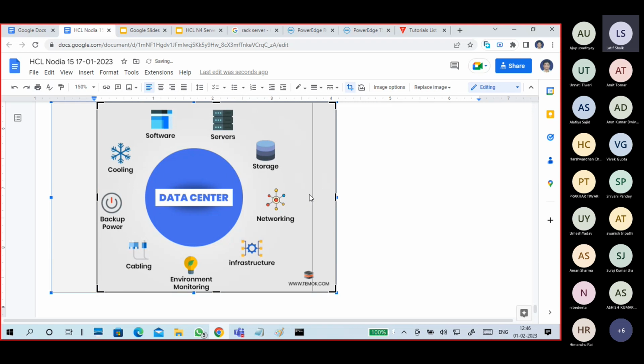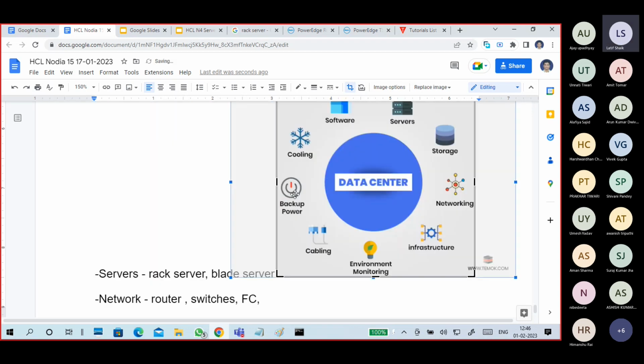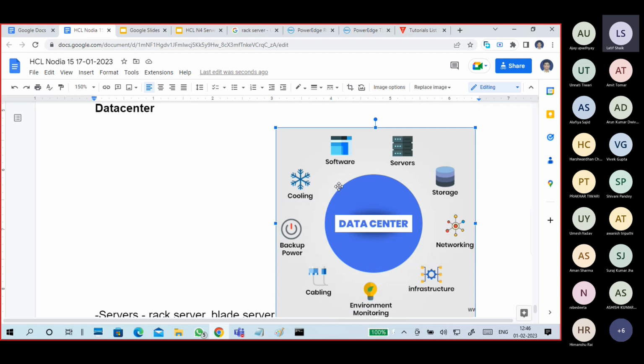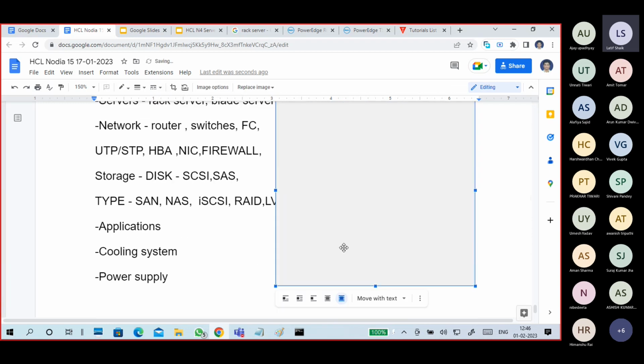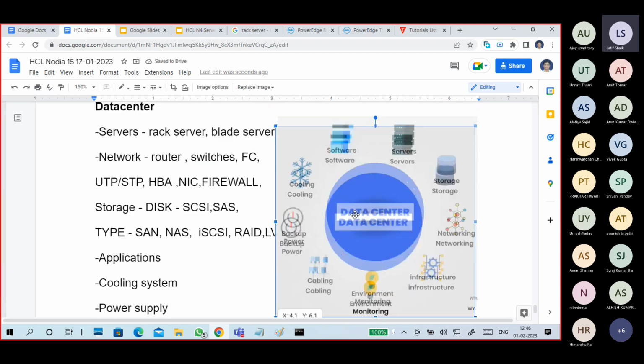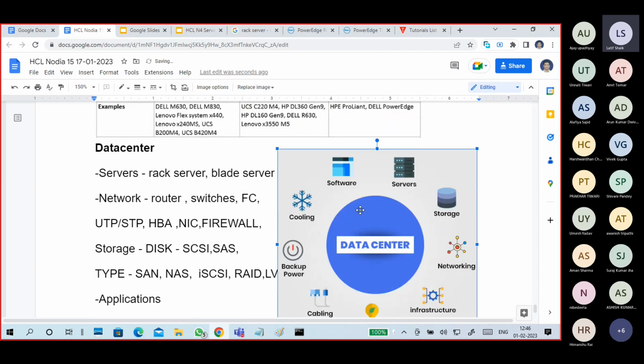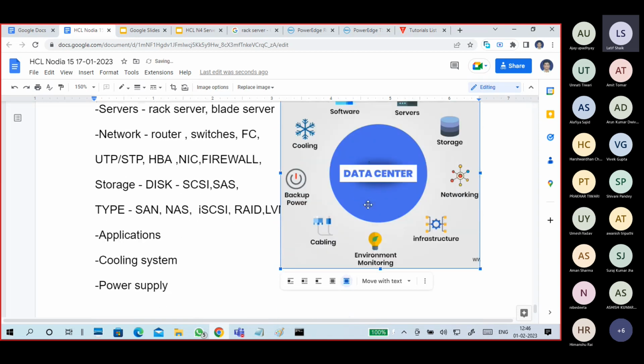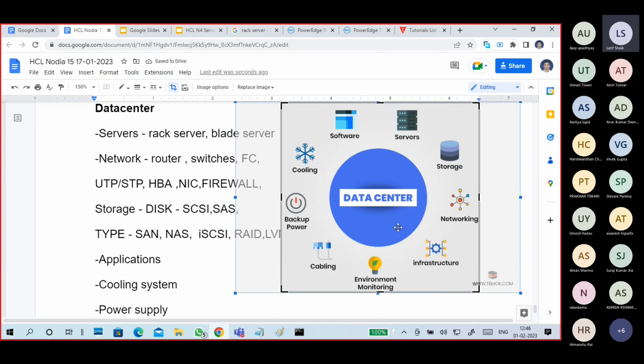What services are being provided? How is the cooling system going? What servers are currently running? So these are the things about a data center, and we should monitor it continuously.